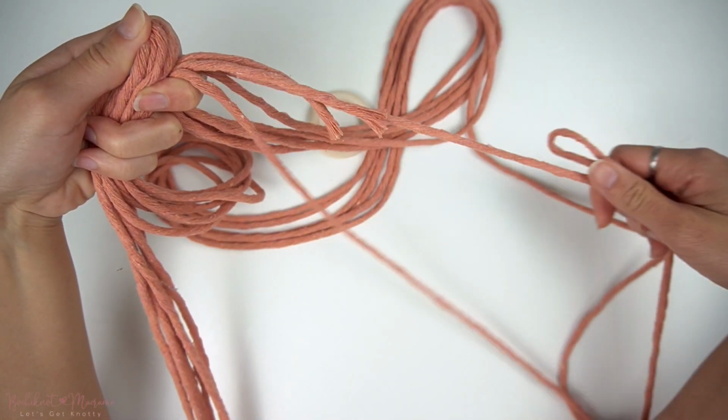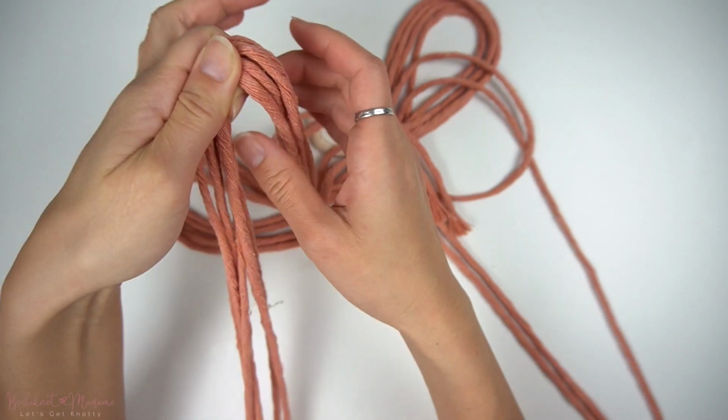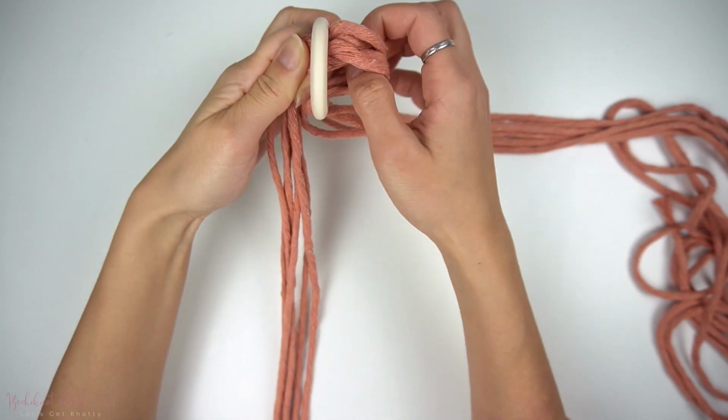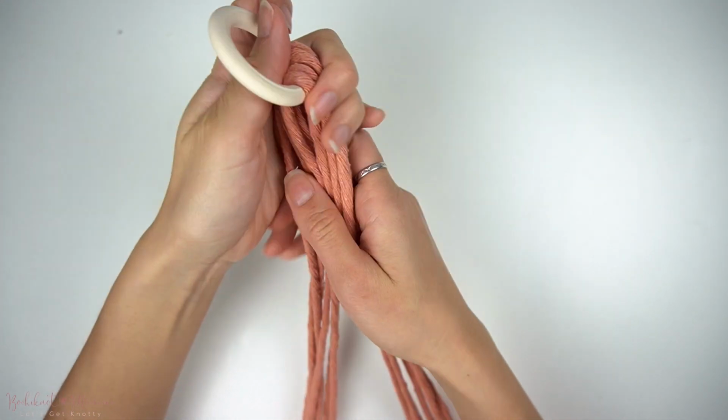So as you can see, about halfway down the sides, you'll see 3 of the shorter cords and then 3 longer cord ends at the end. Hold the middle spot of the cords and then weave them through the ring.